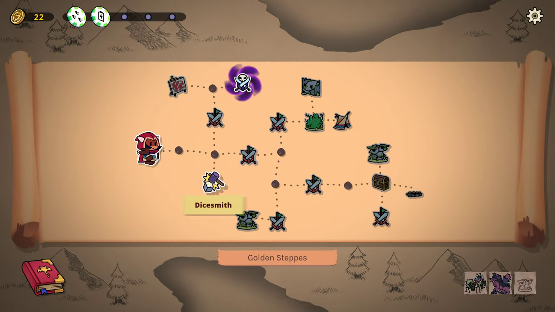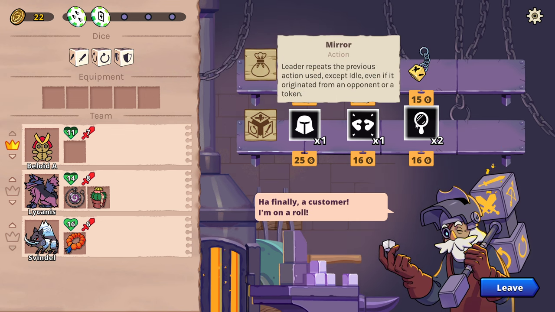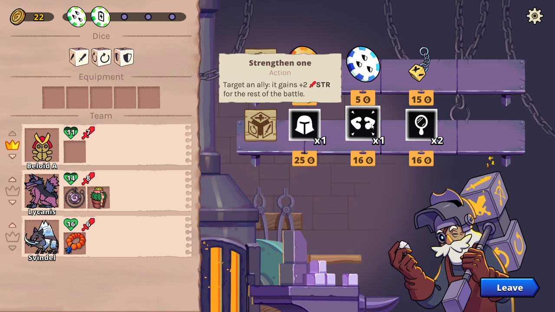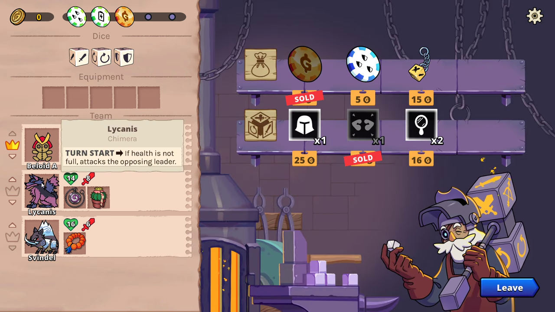Kind of want that token. Or a die face would be good. Give me a nice strong die face. Maybe. Can't afford that. I mean, I can, 16, 20, I can get both of these. Be alright. Or repeat. This fills up 2 slots. I only have 1 idle slot, actually, though. Let's get this one. Give her that idle slot. Confirm that. Buy this. One of these guys in the lead, just use it.